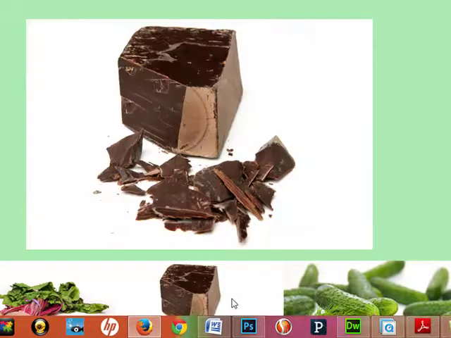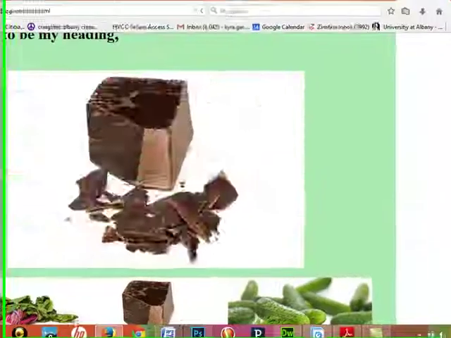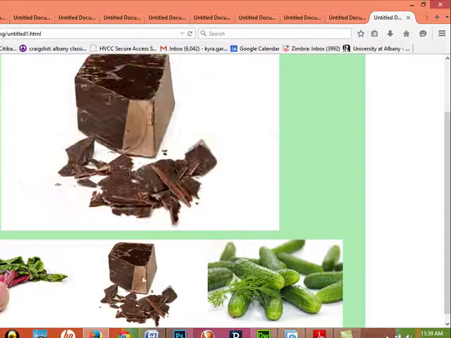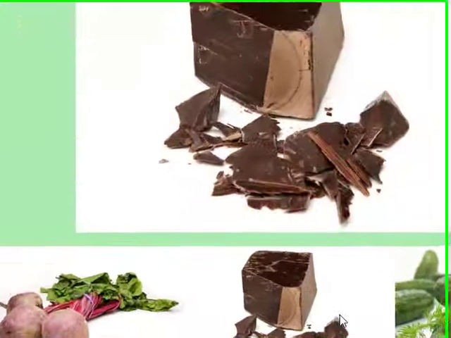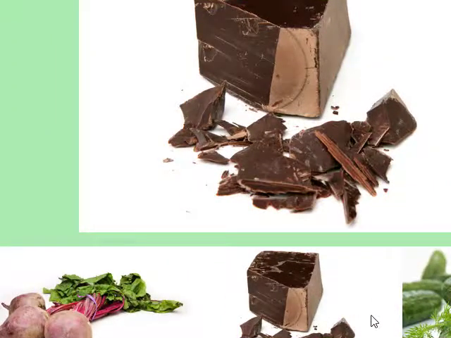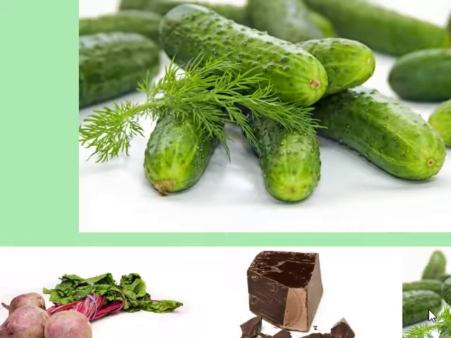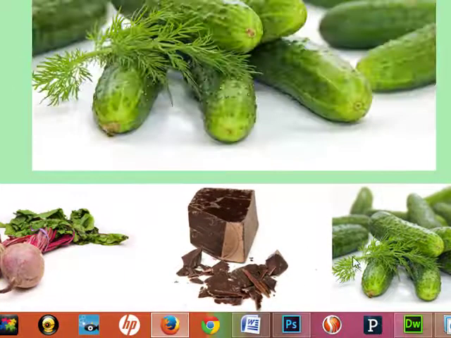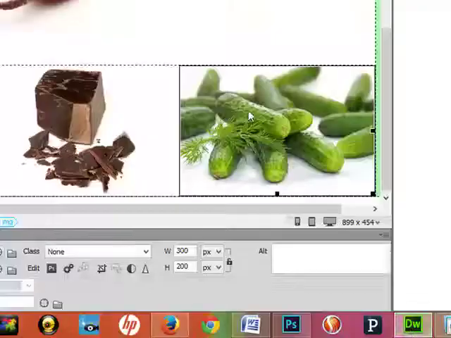So now what I want is when I hover over the cucumbers, my large beet changes to large cucumber. I hover over chocolate, and large beet changes to the large chocolate, and the same thing happens over here. Now, on this particular example, my thumbnails are very close together, and it's not a problem that actually what's happening when I go between one to the other is it actually for a brief second restores back to the original beet. We can't see it because they're right next to each other.